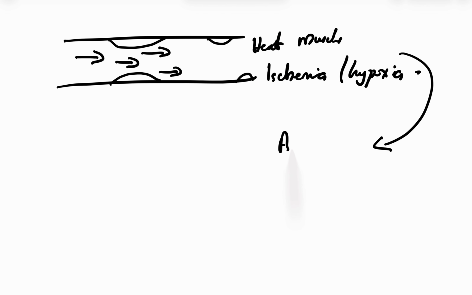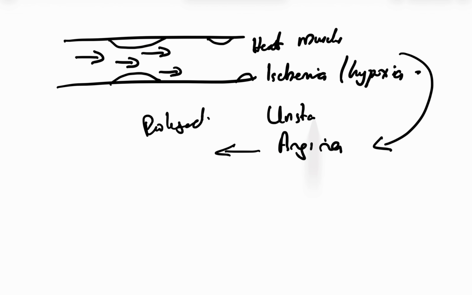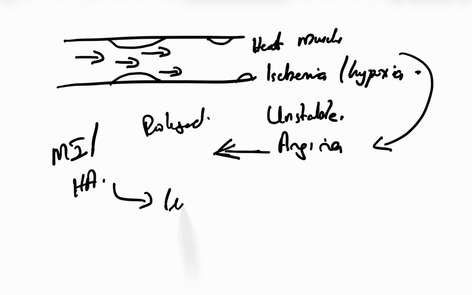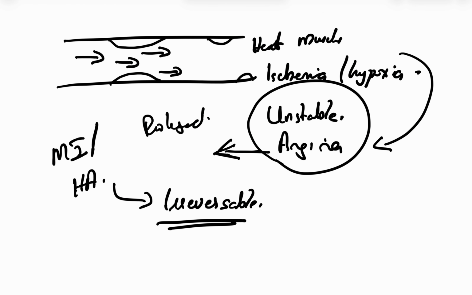the angina. Because of the reduction in the oxygen supply to heart muscles, it results in angina. And if it is prolonged for a long time, most of the time this angina is unstable angina. The patient is going to have a prolonged unstable angina, which will result in myocardial infarction or heart attack, and this is an irreversible condition. So remember, if a patient has an unstable angina, it is very, very important to consider it a medical emergency and get proper treatment, because if the patient has a prolonged unstable angina, the patient will result in heart attack or myocardial infarction.